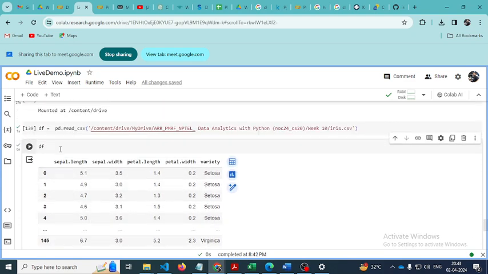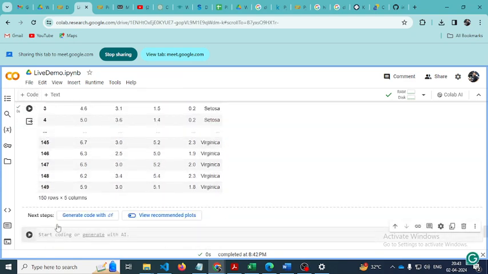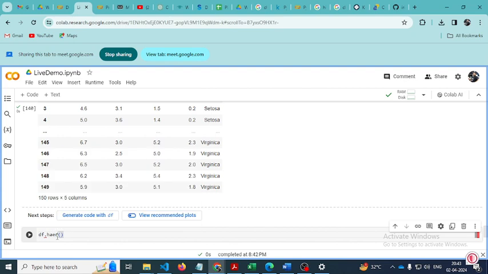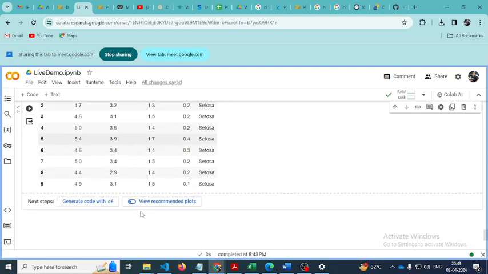Suppose you don't want to see all the rows, only a few; you may specify df.head. Sorry, head is a spelling mistake. Inside head, you specify the top 10 rows. You can see like this. So this is the top 10 rows.